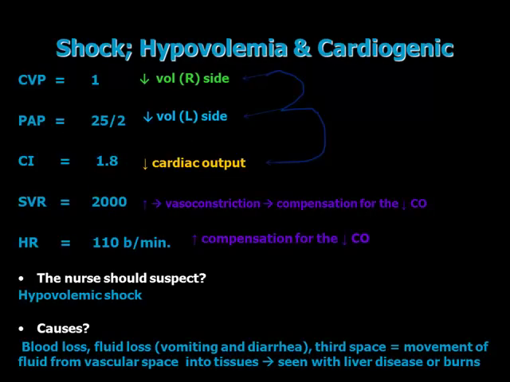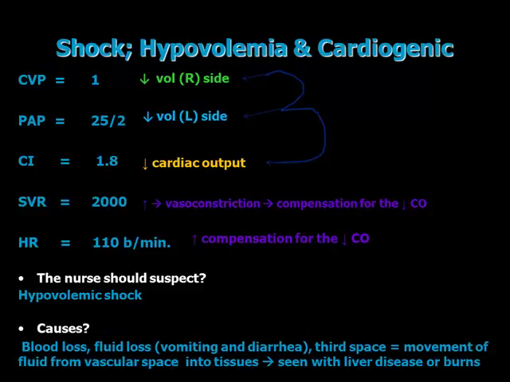So let's look at the numbers, and of course I always say to you, look at the values that tell you about volume. I say CVP and you say right atrial pressure. The right atrial pressure is 1. And the normal value for right atrial pressure, or CVP, is 2 to 8. Again, this is the time where you've got to memorize these numbers. Don't bring your green card into the testing center. You've got to have these numbers memorized. The CVP, or the volume on the right side, is low. The volume on the right side is low.